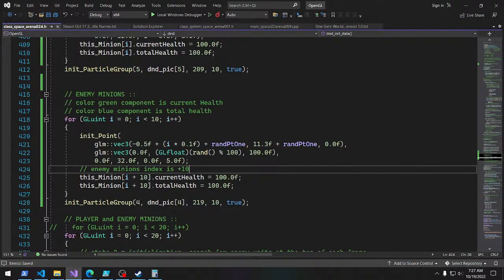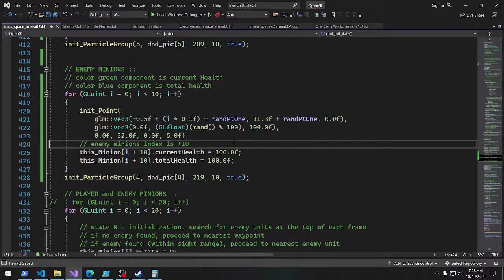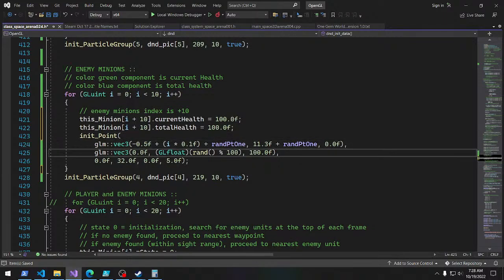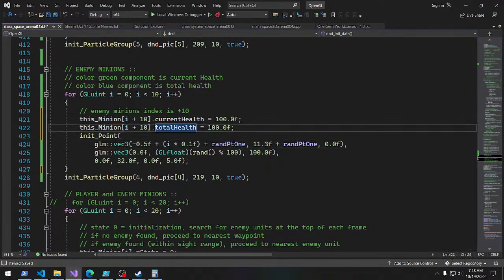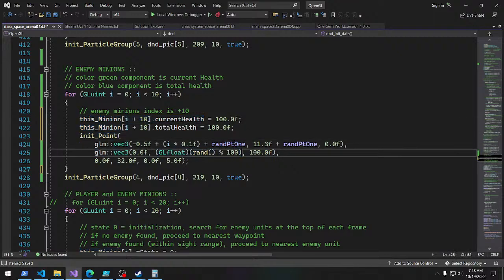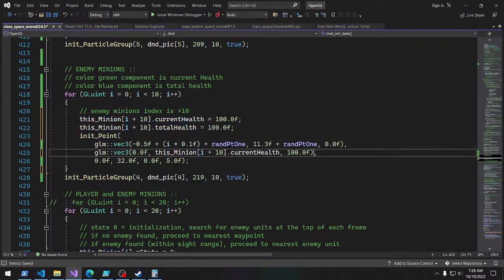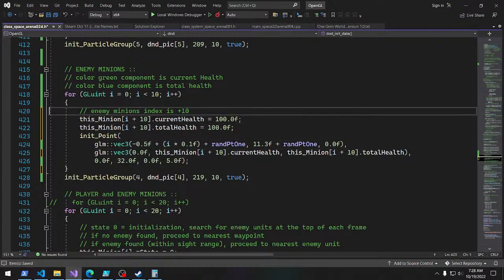Okay. So now... Oh, duh. So, okay, hold on. Let's do that before init point, of course, and then we're just going to take this variable and put it in place of this right there. There. That makes sense.